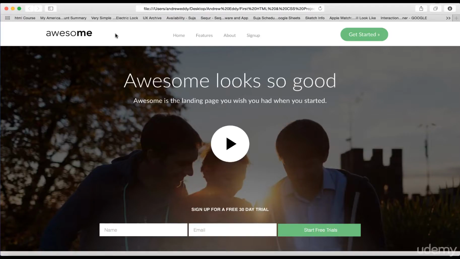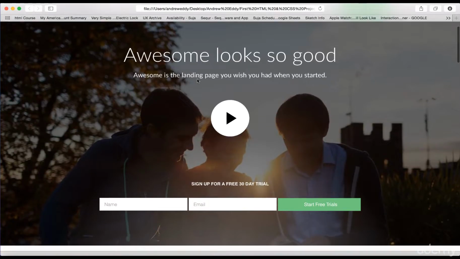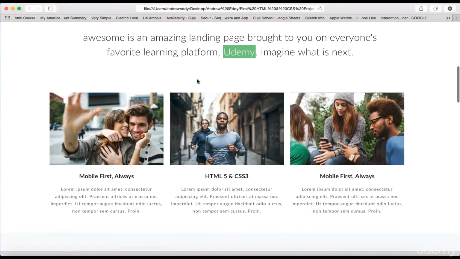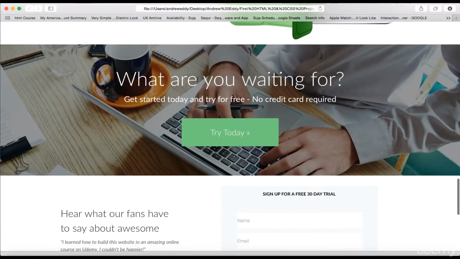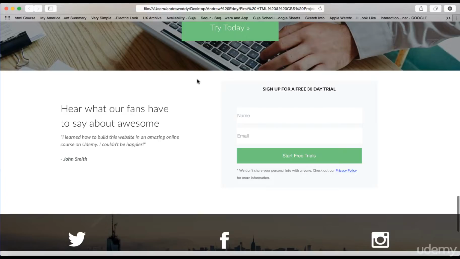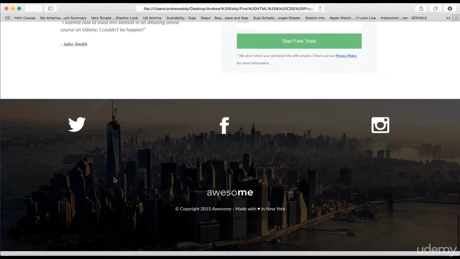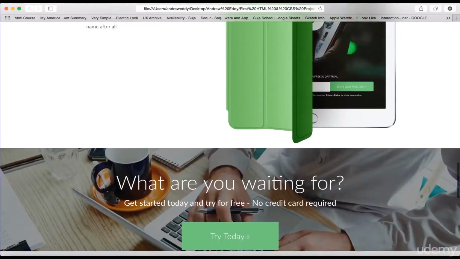So at the top here, we're going to have a header bar. So we'll be using the HTML5 element header. And within our header, we have a navigation bar here, so we'll use the nav element. Now below this, we're going to have 6 sections. 1, 2, 3, 4, 5, and then 6. And then down here, we'll be using, of course, the footer element to specify our footer.